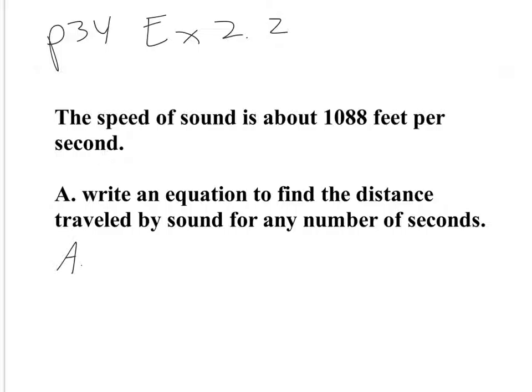For A, here's the equation I'm going to write. Now it says the speed of sound is 1088 feet per second. It says write an equation to find the distance traveled by sound for any number of seconds. The easiest thing for me is to answer some small questions about this. Like how far would I have traveled if I went 1 second? What would it be? After 1 second, it'd be what, Kurt?